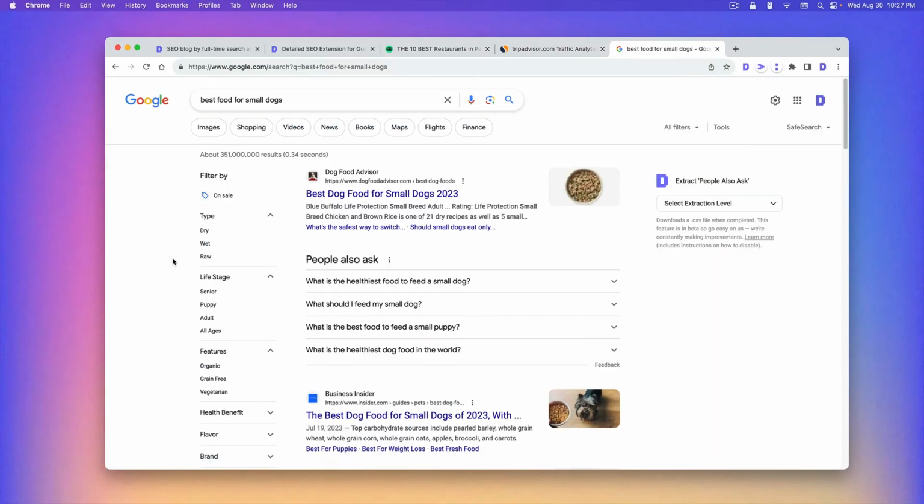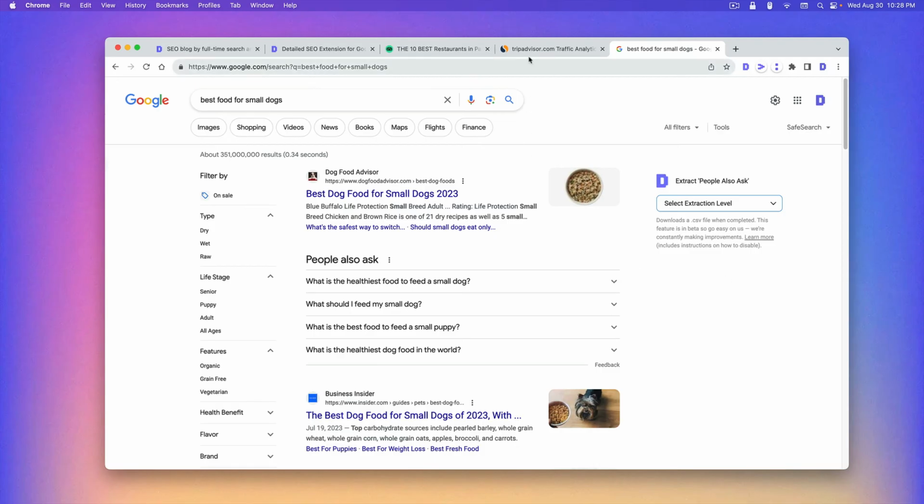So I've just enabled People Also Ask extraction. And what that does, when you search for something where People Also Ask would actually show up in search results, you have this little box that appears. And again, you can enable this and disable this anytime you want. This only shows when People Also Ask shows in search results, and you can select the level. So do you just want the first level answers, or do you want us to go click the second level, third level, fourth level, and the fifth level? And this will extract a lot of data. What it does is instantly download a CSV file for you, and then you can go and open that in Google Sheets.